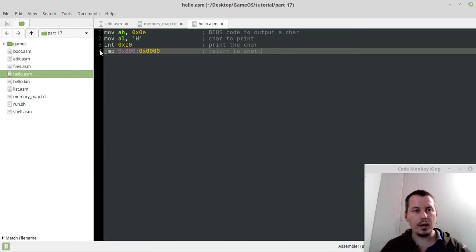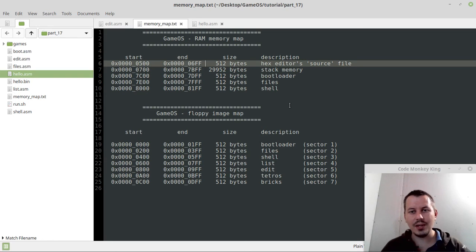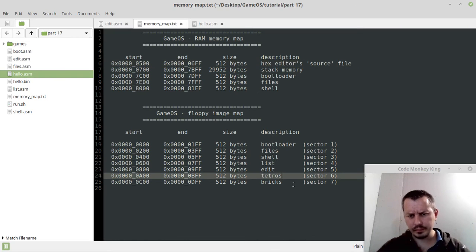Okay, so I'm gonna be overriding the games further on because there are still lots of system utilities that I would like to add here. So instead of the Tetris, we will create the run command here.